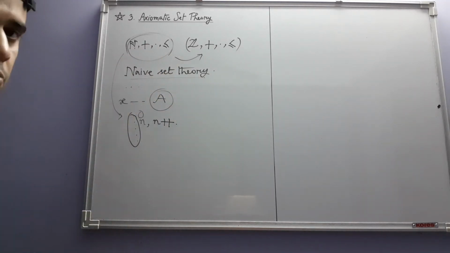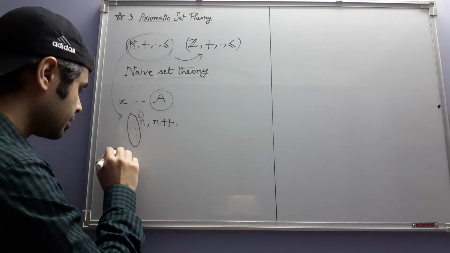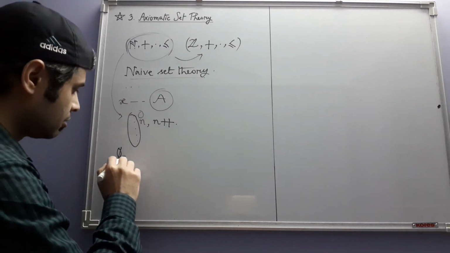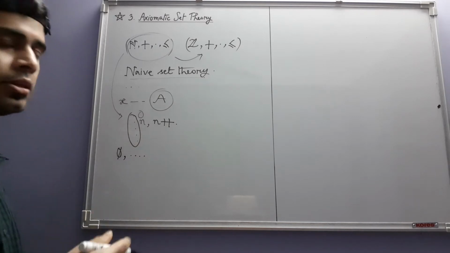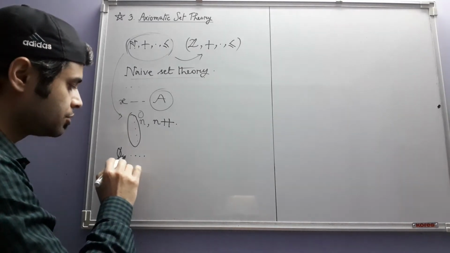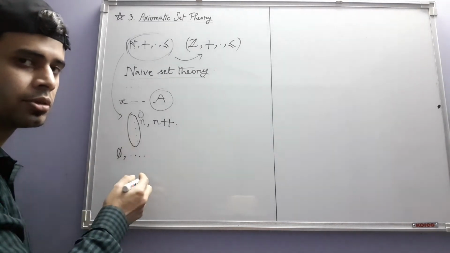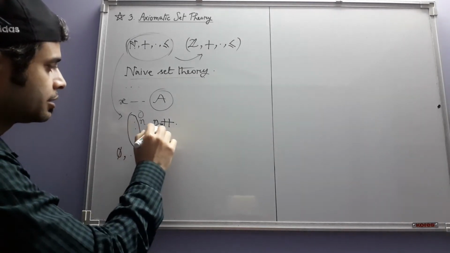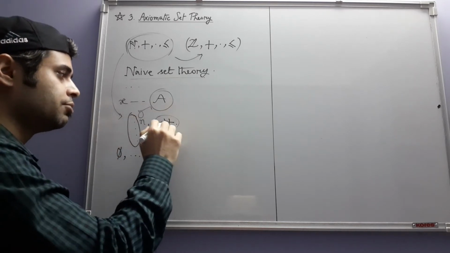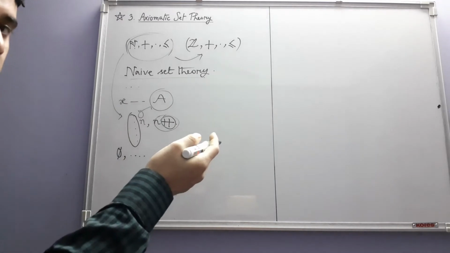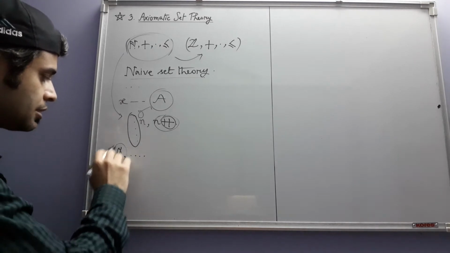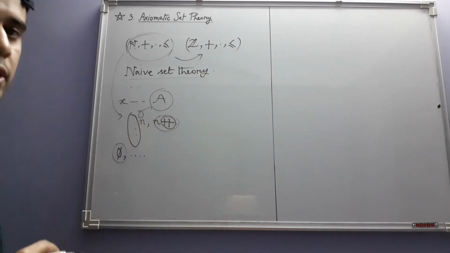Now here also in axiomatic set theory we are going to take a similar approach. We will start with a set, namely the empty set, and we will impose some restrictions on sets and also some operations in the form of axioms which will help us generate new sets from old given ones, just like how we generated new natural numbers from given natural numbers. We started with a single natural number and we used the incrementation operation to generate more natural numbers. So that's what we are going to do here also, a similar thing. We start with a single set and then we move on to more and more complicated steps.